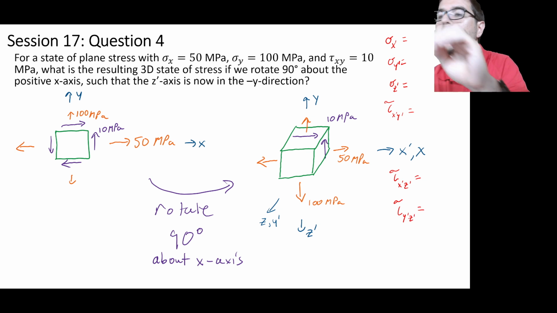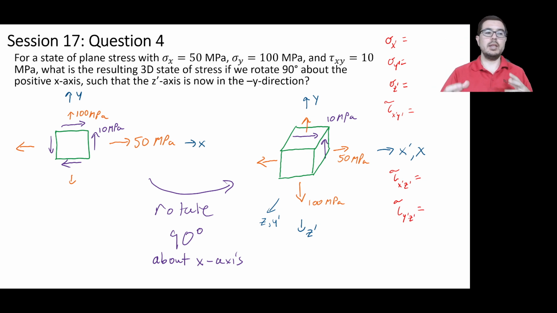Right now, we're just going to use this think method to do these calculations, recognizing that since it's not an angle of rotation like 30 degrees or 25 degrees, it's just 90 degrees, we can just look at this image and get the results. But after we use this think method, we're going to go into Python and do the calculation with rotation matrices and tensors. But here, let's just take a look at what's happening.